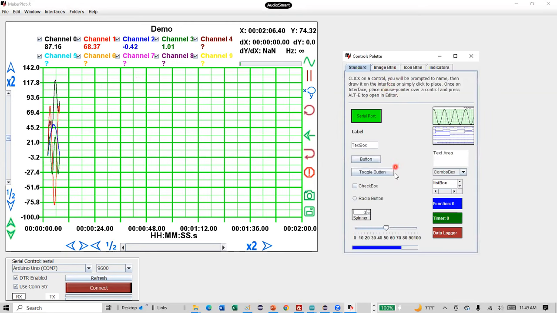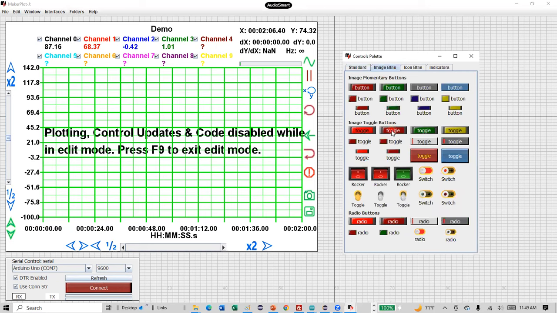So we've got a lot of different things. We can start putting buttons in here and all types of good stuff. We have the image buttons so that we can have some more interesting looking buttons and virtual controls such as toggle switches and such. Icon buttons, if you like icons, you can use a lot of different icon buttons for various purposes. There's your own buttons or image type icons. Want to indicate a fan's running or valves open or something, or pumps on or lights on. Use those.